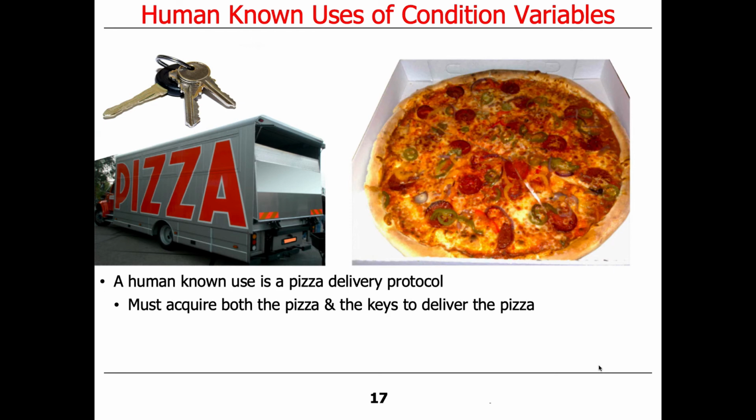So you need a pizza, you need the keys, you need the truck. Well, the truck and the keys kind of go hand in hand. So that's basically a way to think about this. And if you think through the analogy, you'll see that it's actually a pretty good analogy for this.